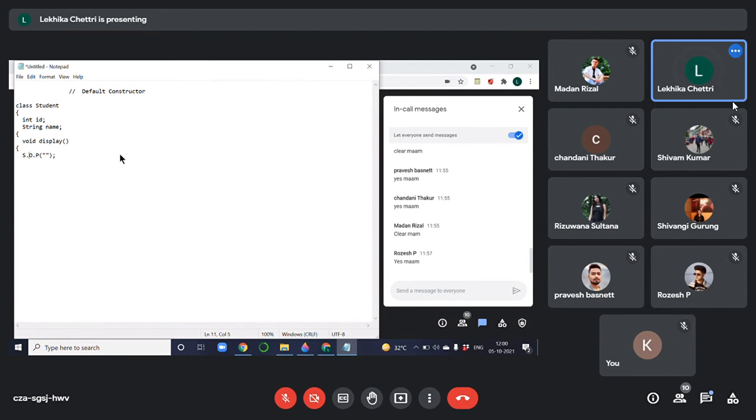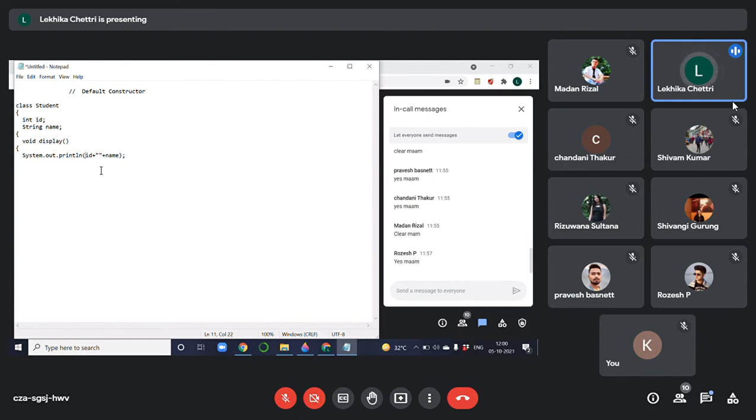Let me write down full only. This will be a practice for you guys. System.out.println. What I'm printing is the ID, plus some space and then the name. Whatever the ID and name of the student is, I am printing that.